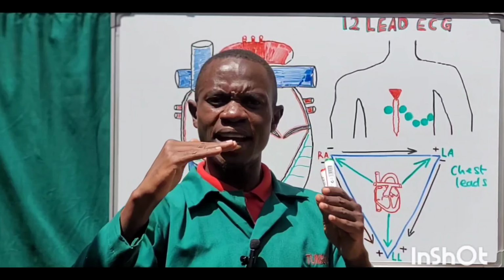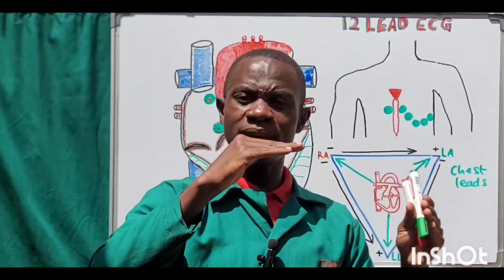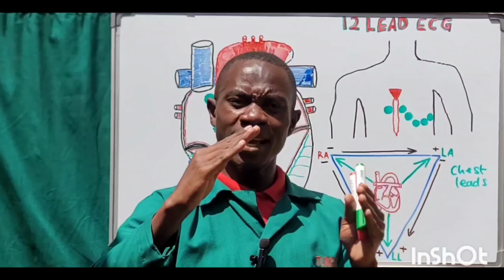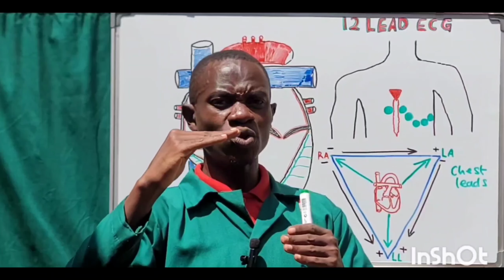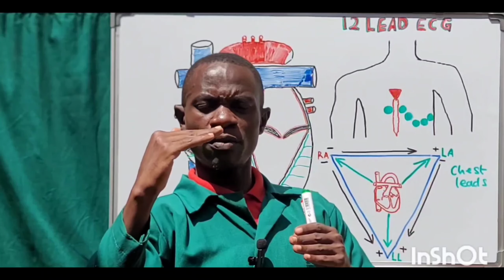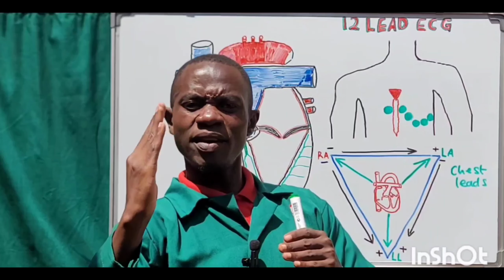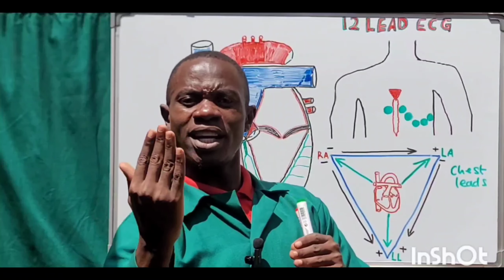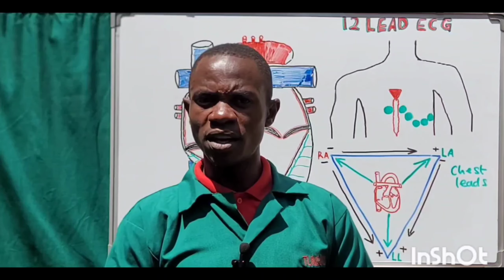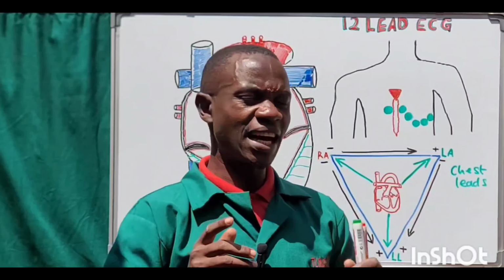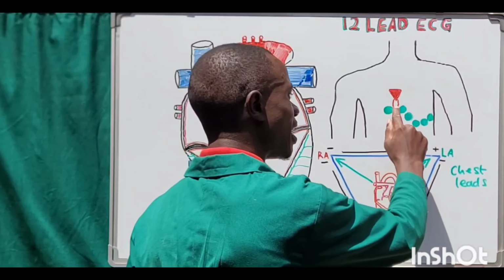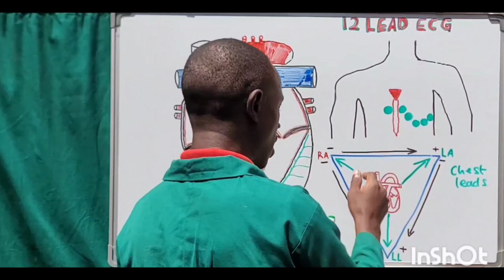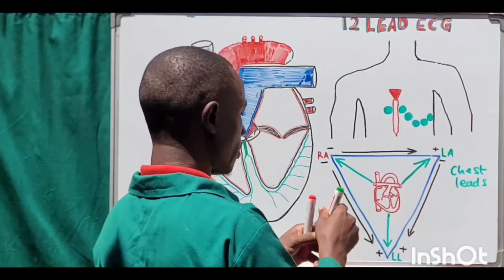They are going to be looking at the heart, for example, from the right ventricular myocardium. They are also looking at the heart directly from the interventricular septum. They will also be looking at the anterior portion of the left ventricle, and even the lateral sides of the left ventricle. Okay, and these leads are what we call the chest leads. These leads are illustrated as you are seeing here. So there are going to be 6 of them.